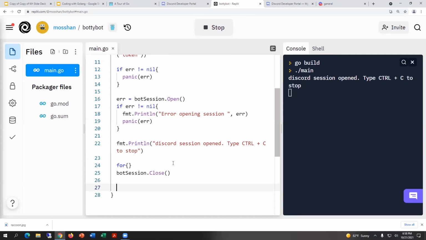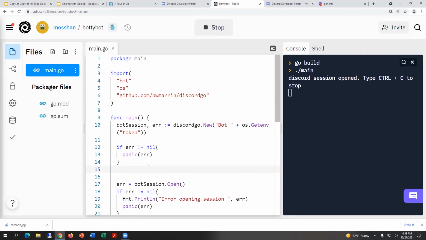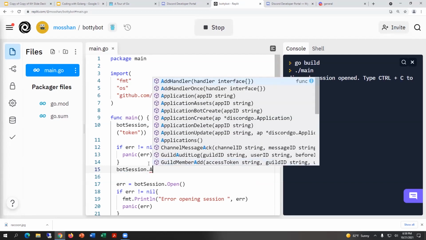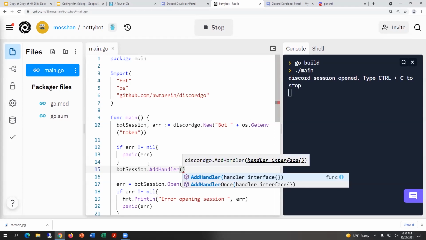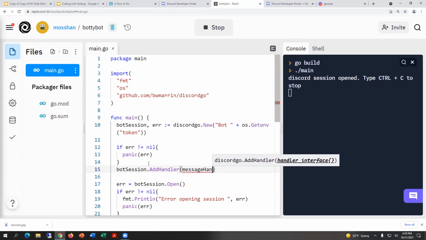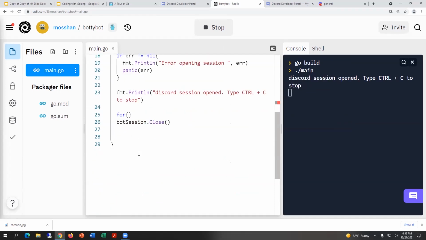So let's add one. Event handlers within Discord Go have a variety of options, but we're going to start with one to handle messages, or specifically to handle message create events. So we're going to add the code before we open our bot session that says bot session dot add handler, and all of these imported or exported functions that come from other libraries all start with capitals. And we're going to handle message handler. As you can see with that little angry red line, our code is complaining. It has no idea what message handler is right now. This is because it's a function that we need to make.